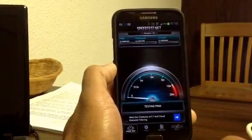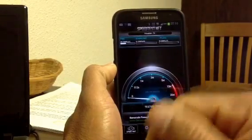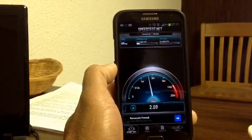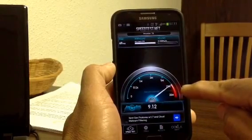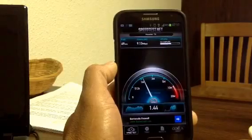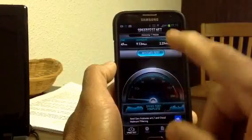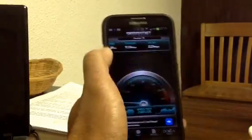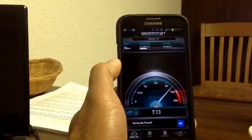I'm going to do one last speed test right here, and basically that's how I get to increase my speed. Here we go — you can see it's going up right here. We just hit 9.13 megabytes per second, and the upload is 2.23, so that's really good. I do a lot of YouTube videos — I upload YouTube videos on there — and Netflix on there, and I can tell you I have no issues with streaming anything on there.